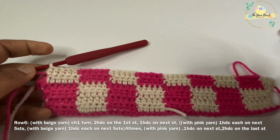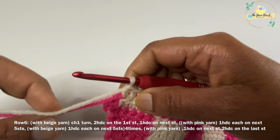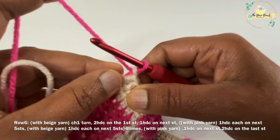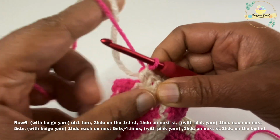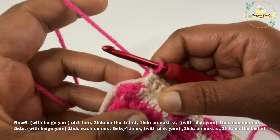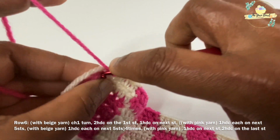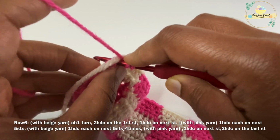So now once I've completed my last set of 5 half double crochet using my beige yarn, I'm going to change my yarn color to pink, and then I work 1 half double crochet in the next stitch working along with the beige yarn, and then I work 2 half double crochet on the last stitch. So with this our row 6 is complete.